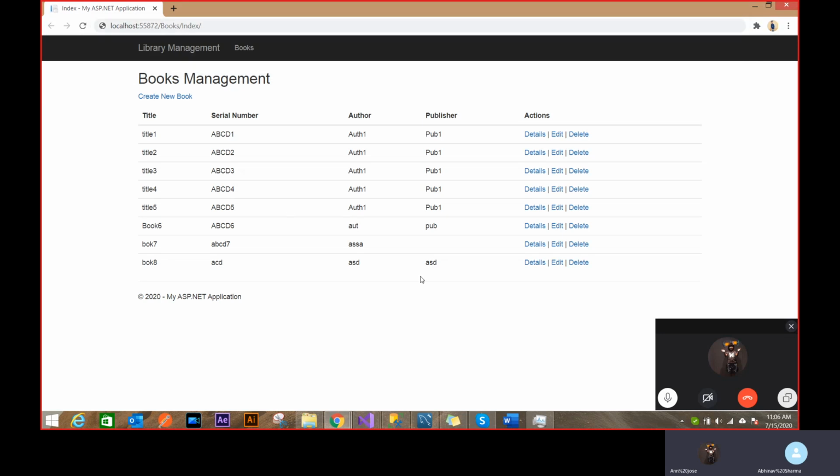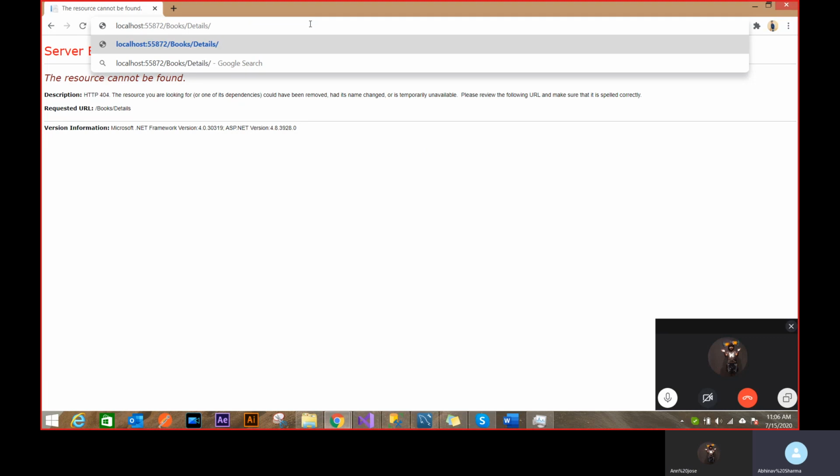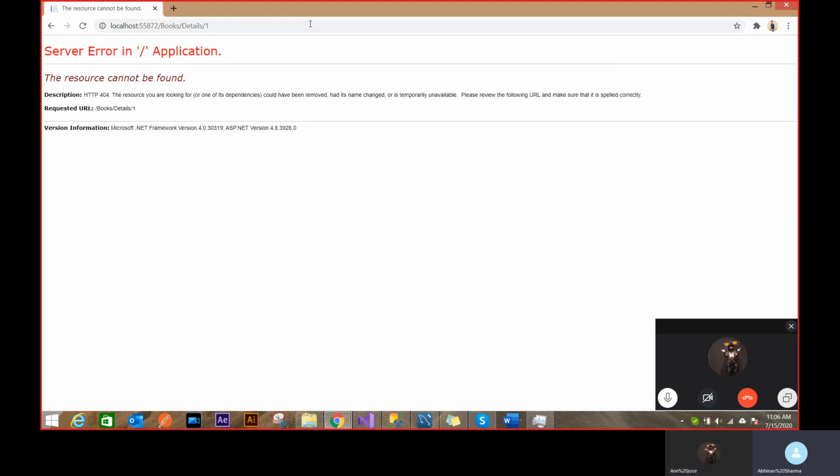But you'll see when I hover on it, there's a weird route. At the bottom, it's a question mark, length 5. If I click on it, you see the route is very weird. It doesn't work. It added that ID as a weird length 5. I don't know how it is even calculating that. But what I wanted is this kind of route. Right now, it's not working, but this is the kind of route I want, then only it can go to my details function as an ID.